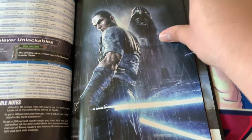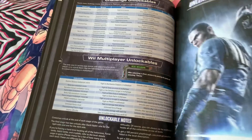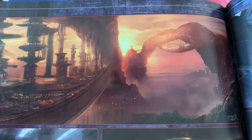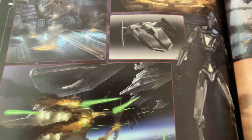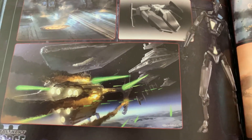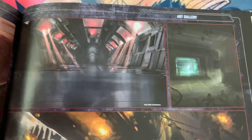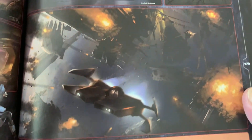There's the trophies and the art gallery itself. This art gallery — it should have been a separate setup, honestly. They should have released a separate art book like they did for Force Unleashed 1, which I haven't done a review on yet. And this covers all three consoles: Xbox 360, PS3, and Wii.